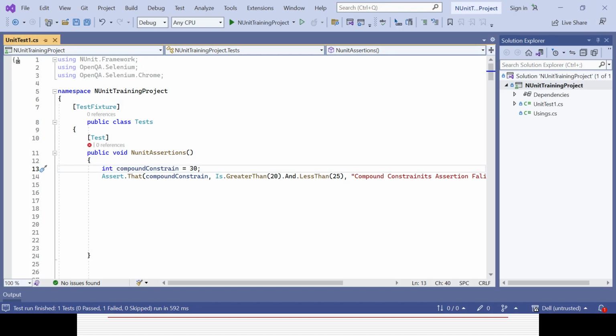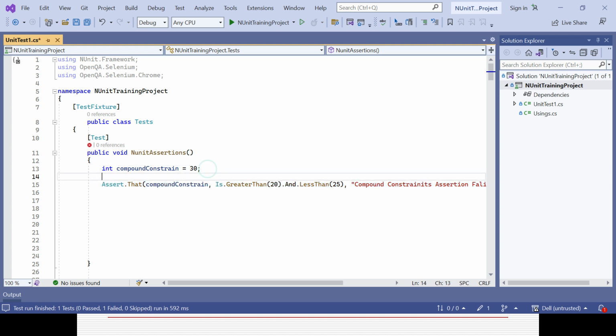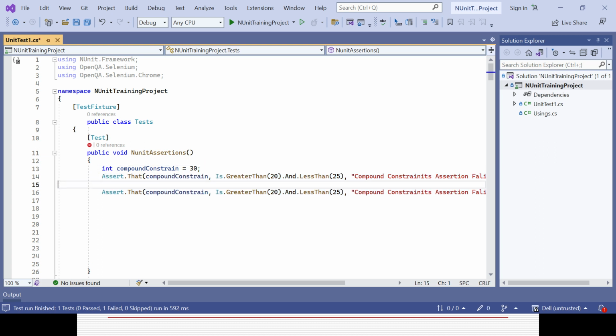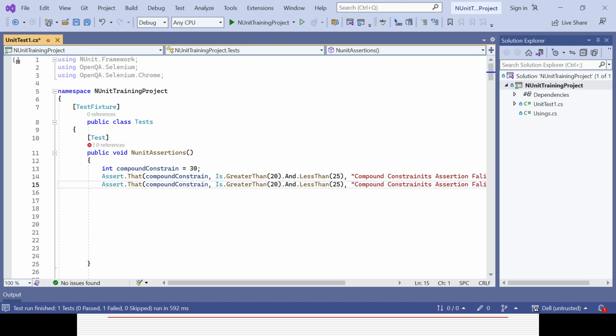Now you can use Or in a similar way. Or means in case any statement passes, then it will pass. It is not the case that both statements need to pass. So we can use Or. Now if you change the value to 35, the first statement will also pass because it is satisfying one condition, greater than 20.